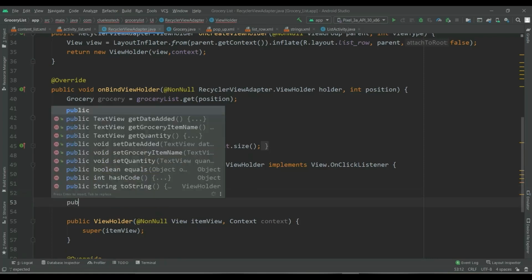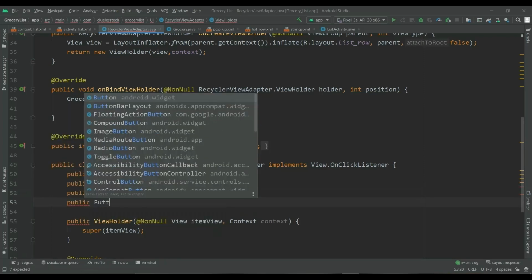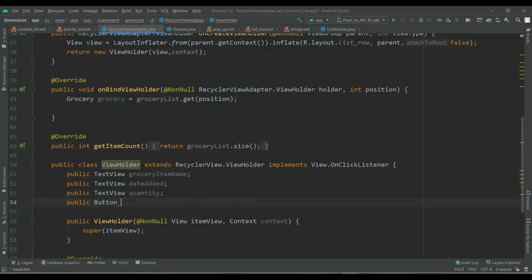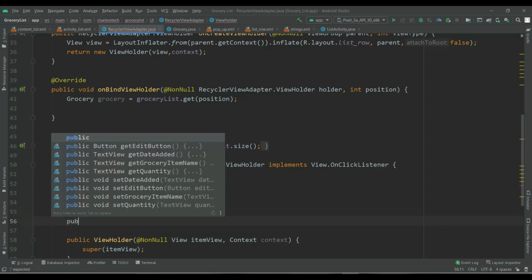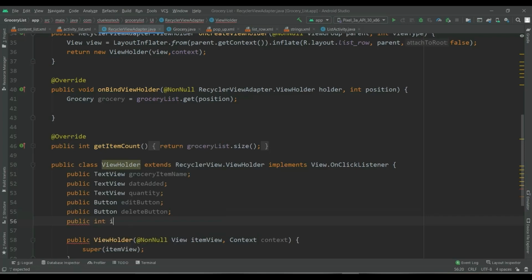Now public Button editButton, and public Button deleteButton, and add public int id. Okay.